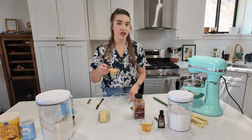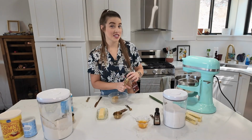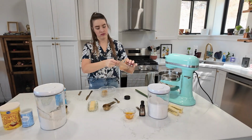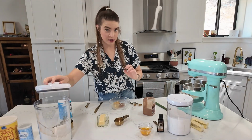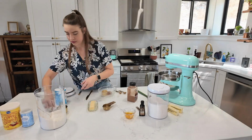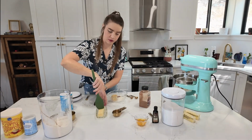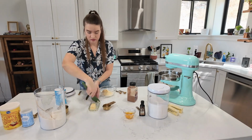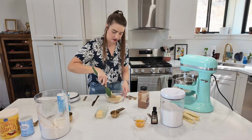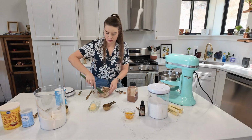So you're going to need 1/3 cup of brown sugar that has been packed in. You need 1½ teaspoons of cinnamon. You're going to need 1½ tablespoons of flour. And lastly, you need 4 tablespoons of softened butter. It needs to be quite softened. Okay, and then we're just gonna mix that all together until it is well combined and makes a paste.